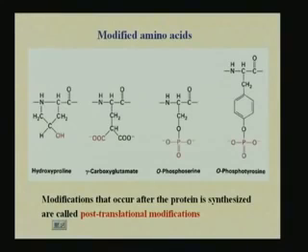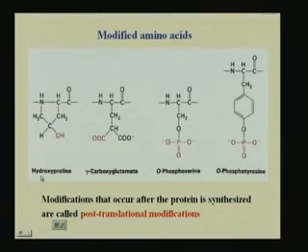Okay? Now, these are some modified amino acids which you just need to know the names of, considering that these amino acids are present in proteins to some extent. Their names are hydroxyproline. Okay? What is different here is you see there is a specific OH attached to this. Can you see the OH attached to the hydroxyproline? That is one other amino acid not among the common amino acids that you observe in proteins.